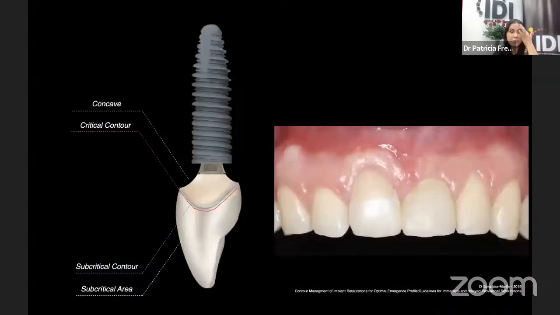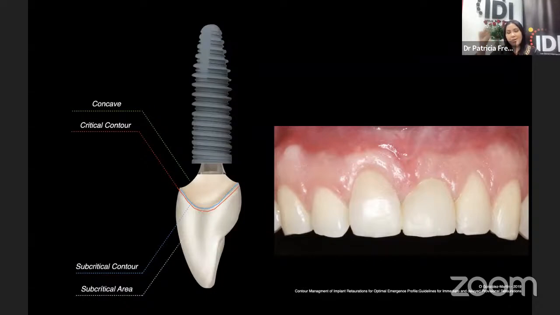So here we have our provisional crown with the characteristics we desired at the beginning. So you see the surface, the subcritical area, remember, the subcritical area is concave. At the beginning, we always have to do that. We always have to get that concavity in the buccal part of our provisional, right? The critical contour that is immediately under our marginal gingiva will stay like that. It doesn't matter. We don't have to remove any composite from there. And that's the aspect of the immediate provisional.